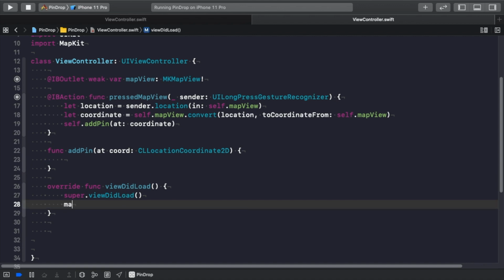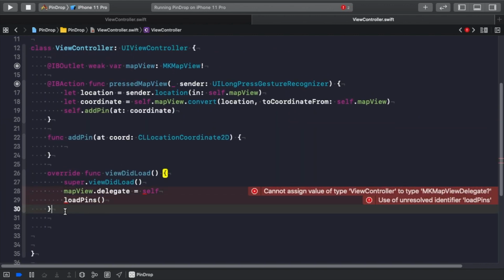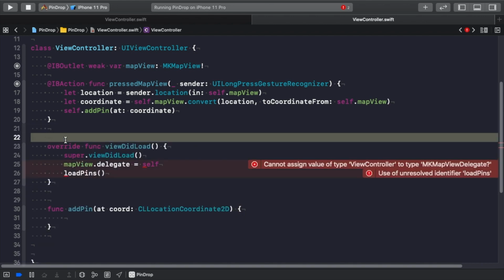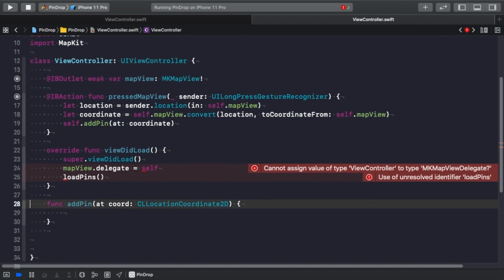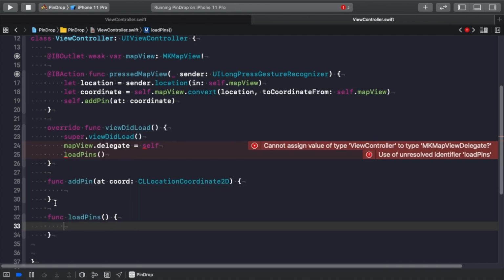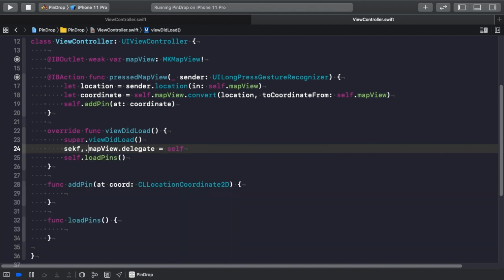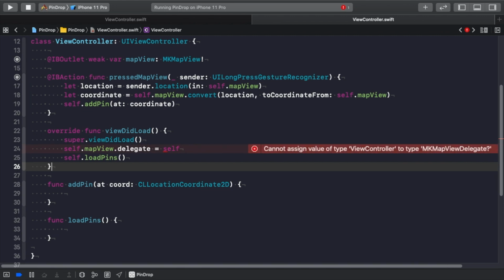All right, I'm just going to write some of this code and then explain it afterwards. That's going to have a warning or error for now. Should be fine.